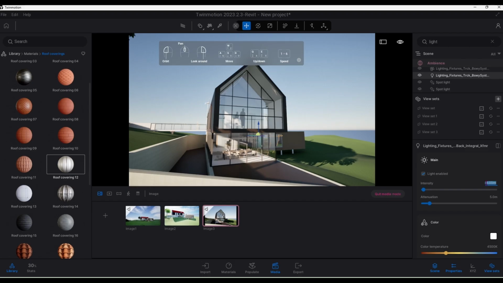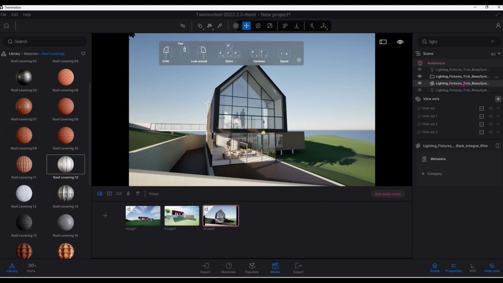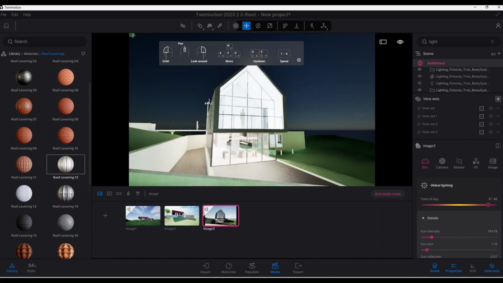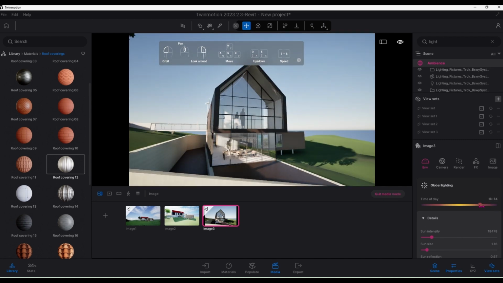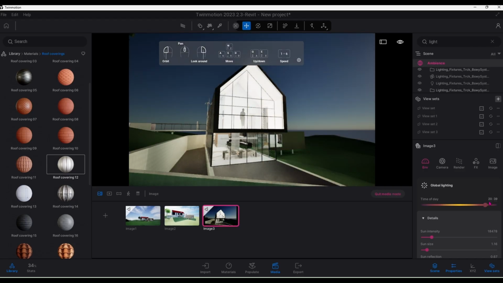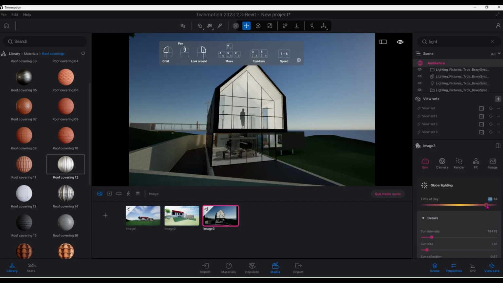If you have any lights you can't find, you can always search for them. And just change your intensity there. You could set exact time of day there.